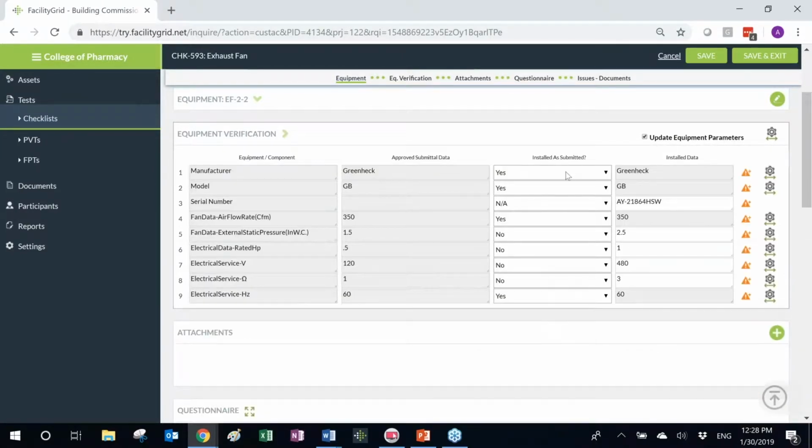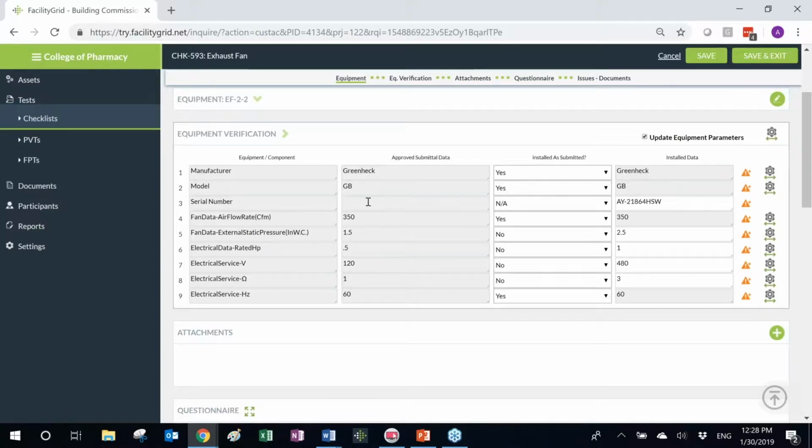So contractors simply answer questions on whether that information matches the information entered by the commissioning agent. So in this case, if the manufacturer of this particular fan is GreenHack, they answer the question yes, and then that information is automatically copied in the as installed equipment data.